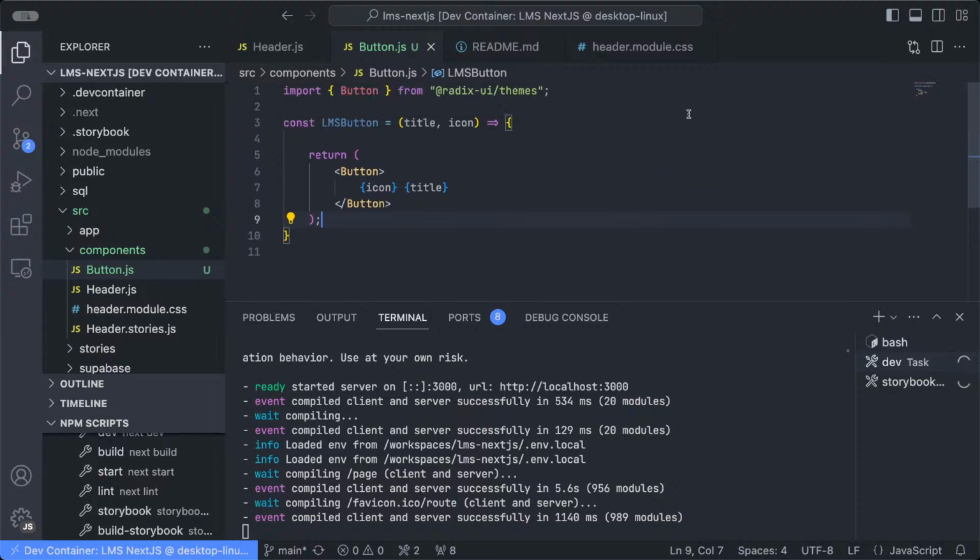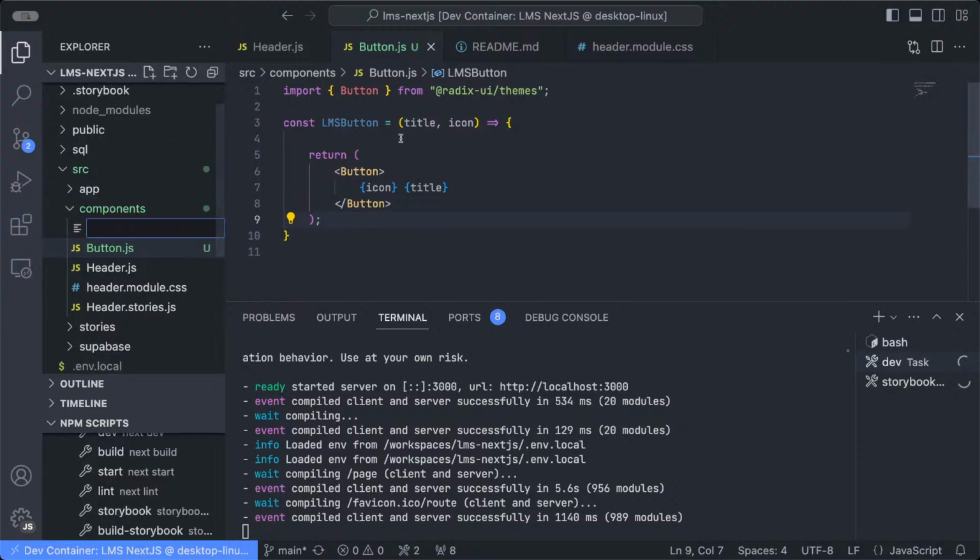Cool. Okay, so it's super basic. We're taking a title in, we're taking the icon. The icon can be provided, which is awesome. We need to actually have a story for that so that we can display it. So button.stories.